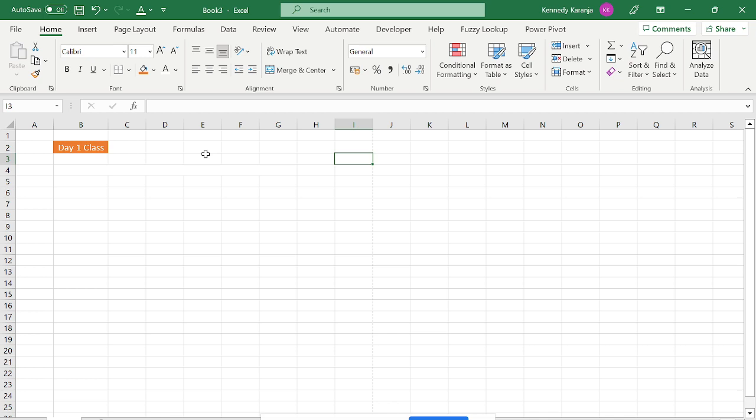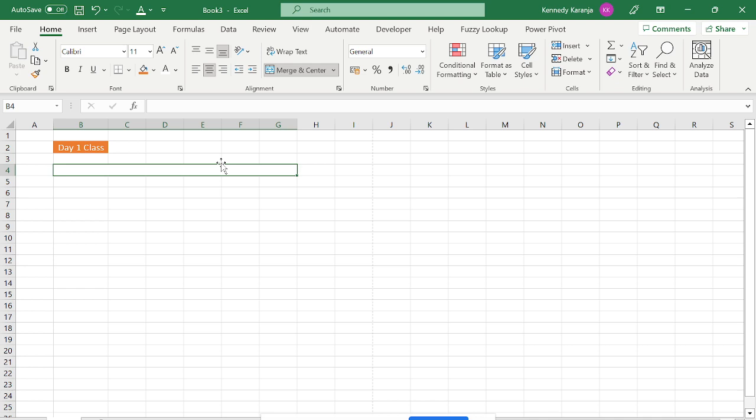When I move from I3, as you can see here in the name box, I'm supposed to go to I4. But when I move from F3, normally I'm supposed to go to F4, but since I've merged all these cells using this function, I can only move to B4. So it's like I've removed all those other cells from my worksheet. This is a very good function and it helps your headings to be clearer, but it can bring a little bit of challenges, especially when you're modeling.